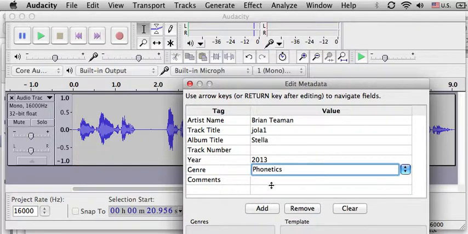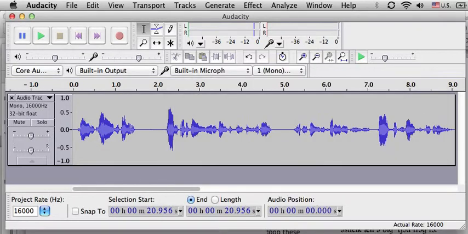And any comments you want to do. But again, you could just leave this blank. I'm just saying that if you'd like to add this information, you can. It's not going to hurt anything to have it. And then you click OK. And that should just export then.